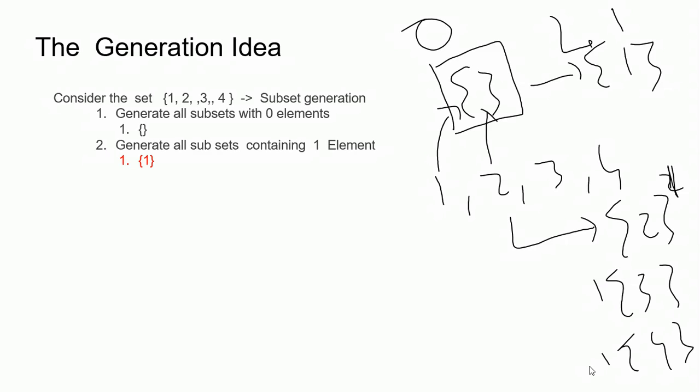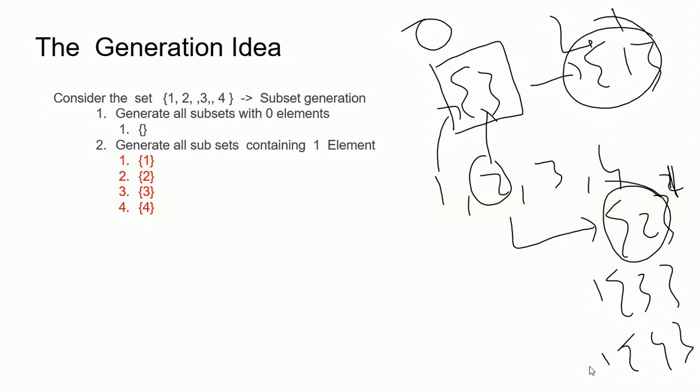If you go to the next slide, generate all the subsets containing 1 element. That's how I generate: I append 1, 2, 3, 4 to the null subset. If I append 1 to the null subset, I get the subset 1. If I append the element 2 to the null subset, I get the subset 2. So again, re-emphasizing, by adding, we are generating subsets containing 1 element based on 0 elements. That is the fundamental principle I'm trying to build here.